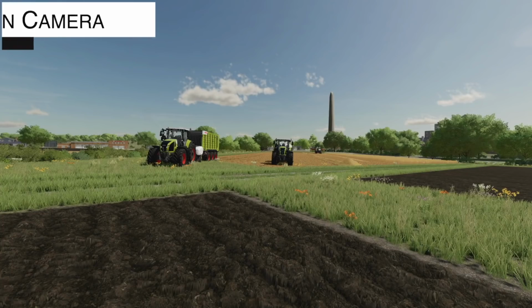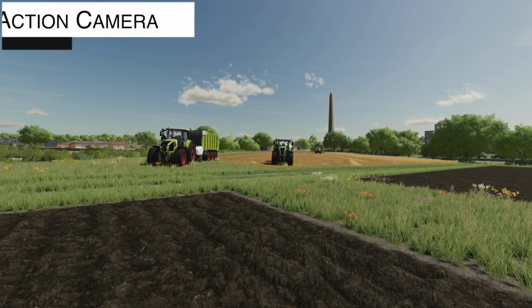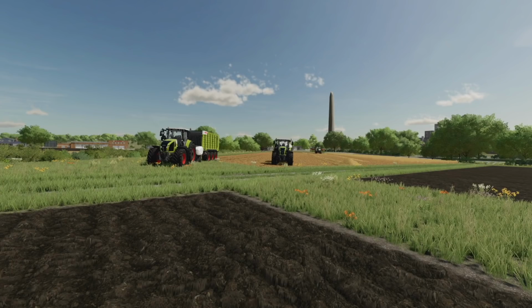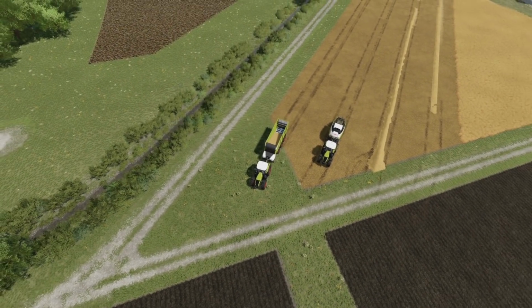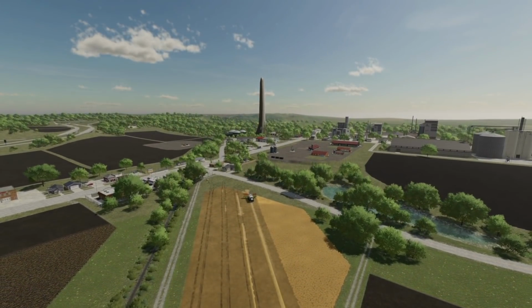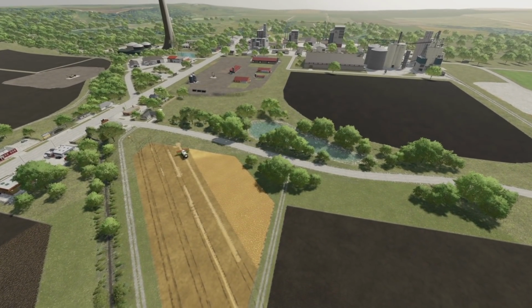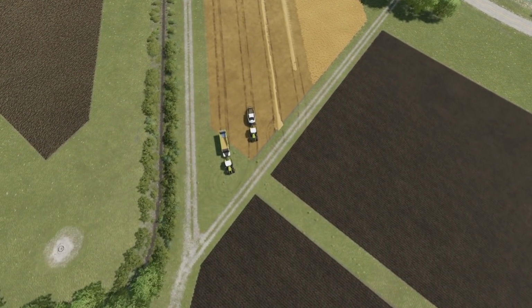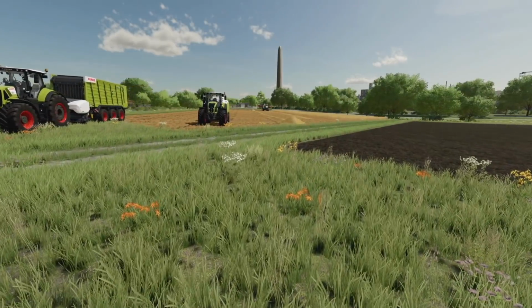So easy. At number 7 on our list today is the player action camera mod from Wobster. This does a couple different things. It goes up and down and in and out. All I have to do is roll my mouse wheel, and I've got one that will unlock, so I can just sit here and go forever. And let's say it takes too long to get all the way back down, so I'll just click on the center button, boop, and it brings me back down.